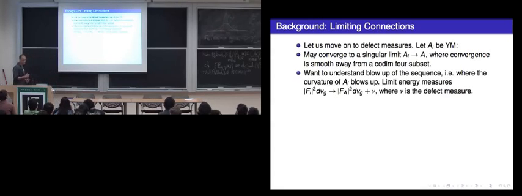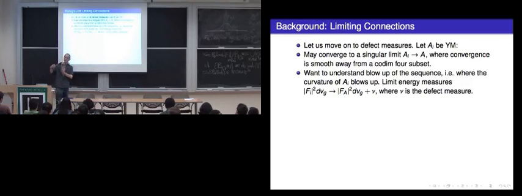So now we want to understand blow up of the sequence, right? So what you're going to do is much what we just did here. Let's take the sequence and let's look at their energy measures, right? And then when those limit out, they'll limit to some measure, right? All measures will limit to some measure. And like all measures, we've got a nice decomposition theorem that says that there's going to be an absolutely continuous part and a non-absolutely continuous part, right? So this is a definition half theorem here, right? Because one really needs to prove this.